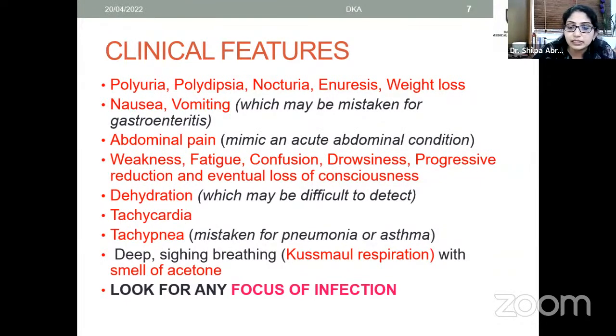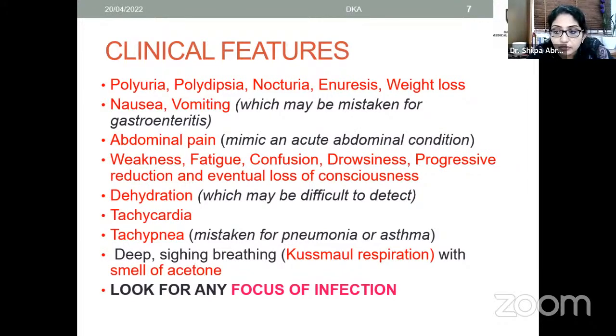So that is why I said that in this child, though initially we did not find any focus of infection, when we were about to catheterize this child, we saw that this child had a huge perianal abscess. Only if you drain that abscess, only if you treat that focus of infection, will you get control over the DKA. So it's very important in that sense.